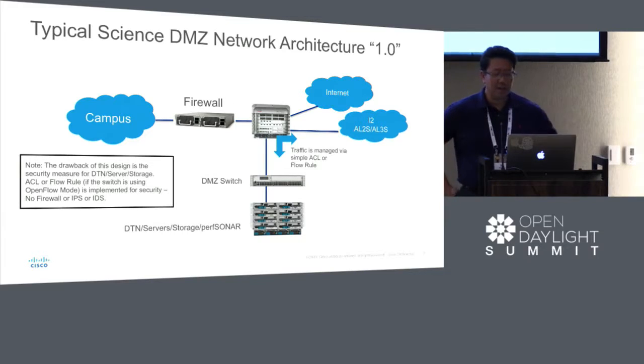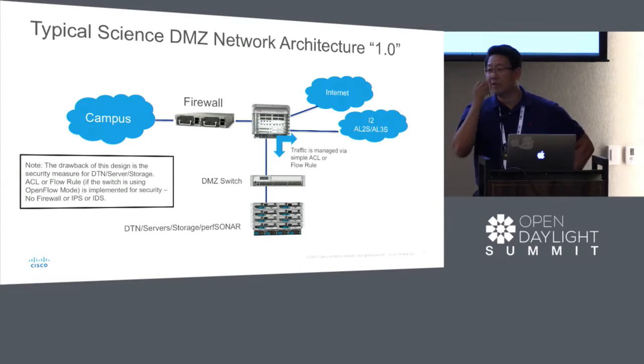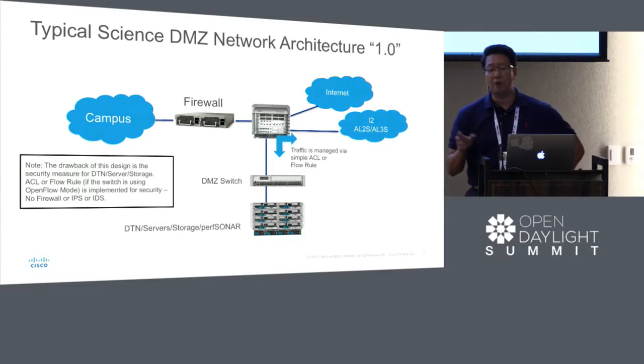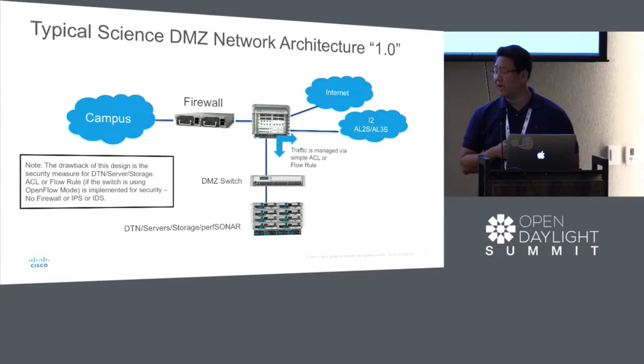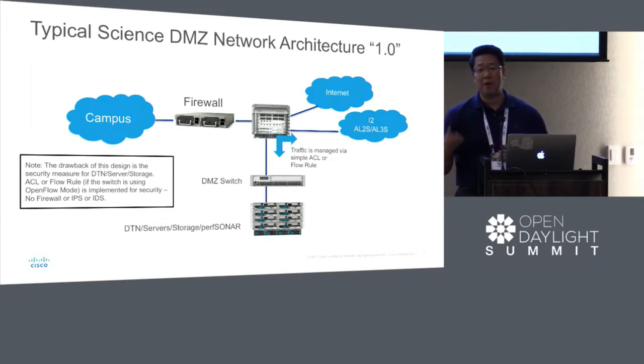The goal of the Science DMZ architecture is that if you have a large flow, let's say an elephant flow within the research community or campus customer perspective, you don't want to let it go through the 100 gig. Well, let's say you have a large flow, and if you let it go through the firewall or IPS, that has been a problem because that's a bottleneck. If you drop some of the packets, then we started to see the performance dropping significantly.